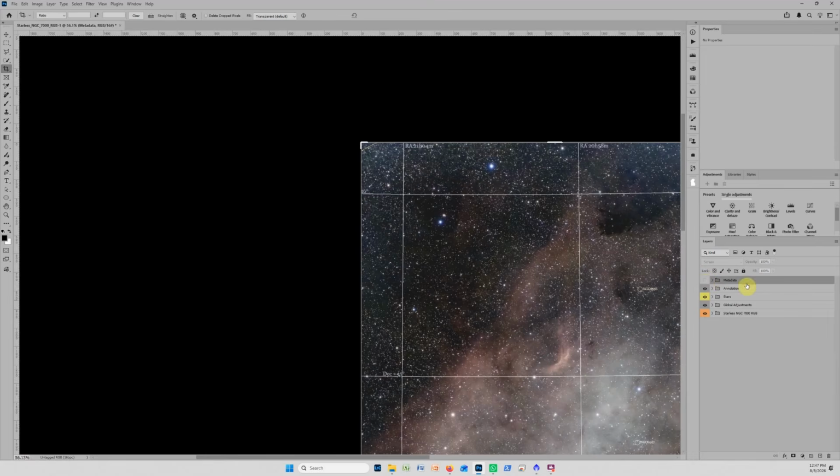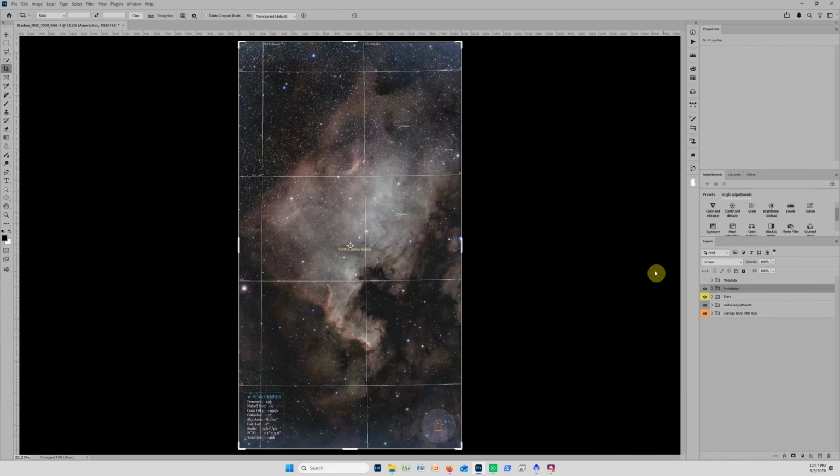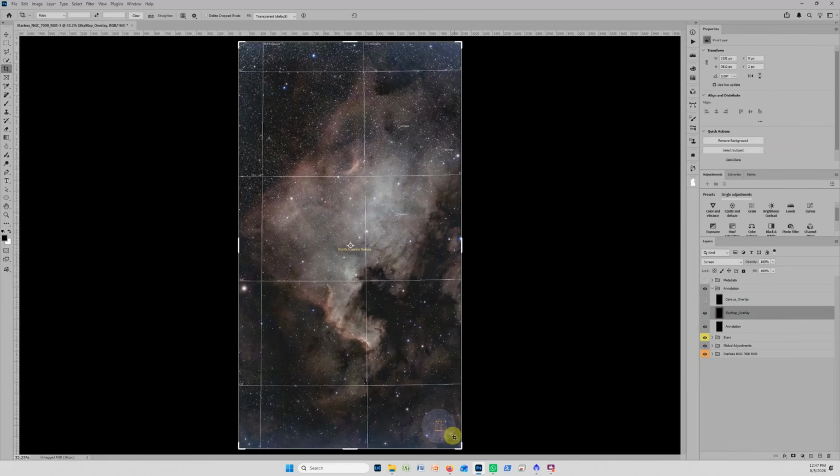Next, we have the annotation layer group. If we look at what's included there, if we click on the little chevron, there's the 3 layer groups. There's a census overlay in the lower left, which I can turn on and off independently. There's a sky map overlay that shows kind of the field of view in the sky. Again, I can turn that off.